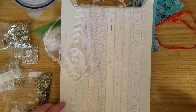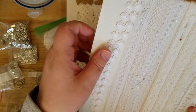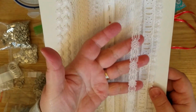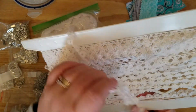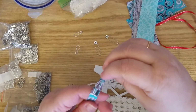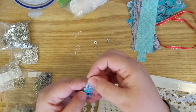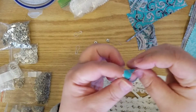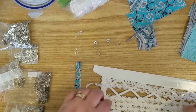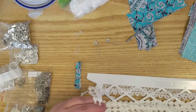Maybe we'll use some of the black lace. I like this one. I really like this one. Any of these that are a little bit narrower will work really nicely. Oh, this one will be good. So what we'll want to do is just take a few of these pieces. Maybe I'll use this one. Just want to snip a few pieces here and there.